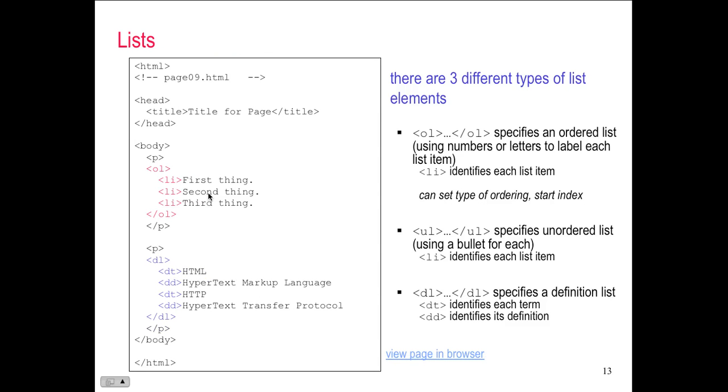Okay, so now we got our lists. And believe it or not, this lecture is going to cover everything you need to do for that first assignment. So this is lecture number 4. Everything you're doing is in this lecture. FYI, there are 3 different types of lists: ordered list, unordered list, and definition lists.